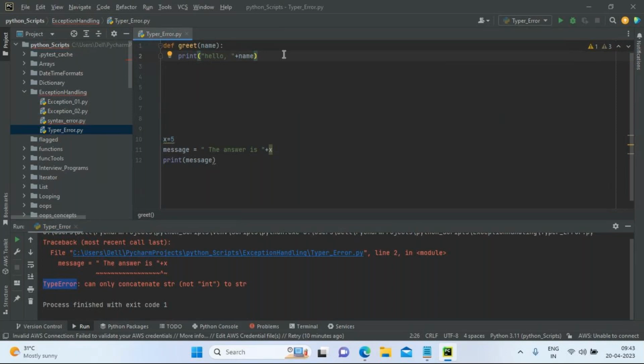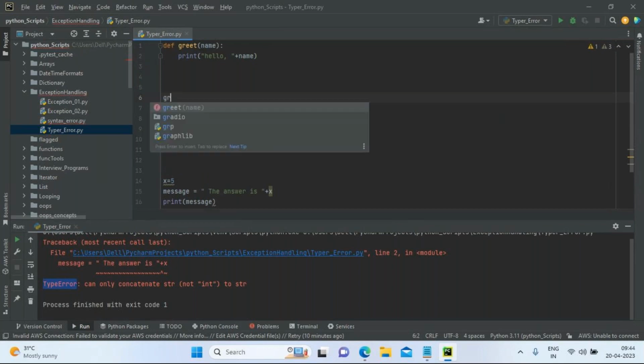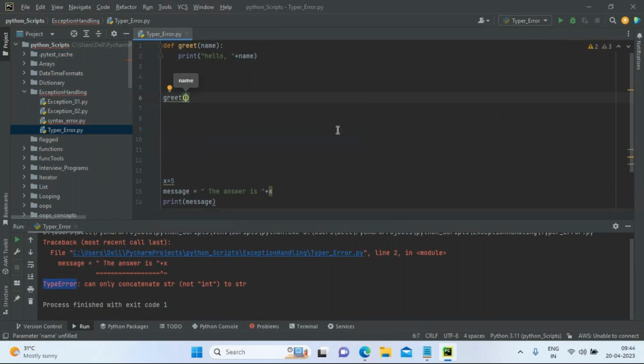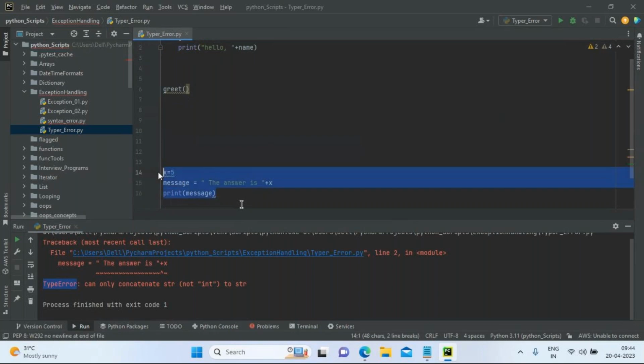Now I'm going to call this function directly, without any object, because this method does not belong to any particular class. If I run the script, what will happen?